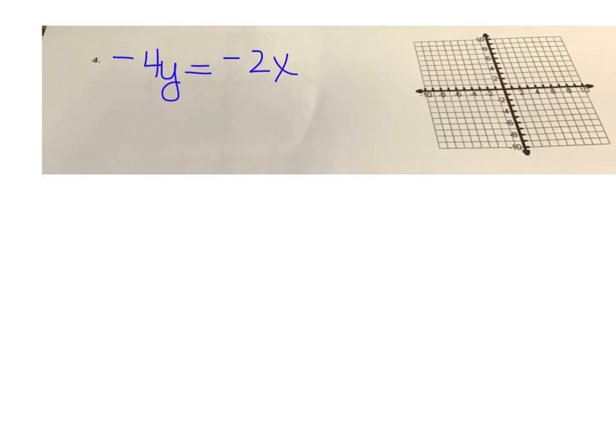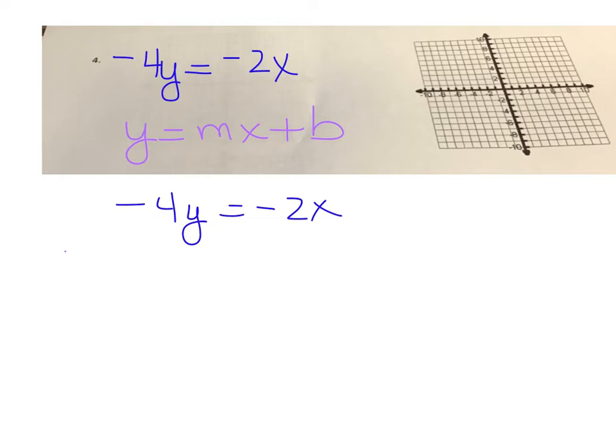All right, what if we had this problem? Negative 4y equals negative 2x. Okay, well, we're going to do the same thing. So I'm going to write the formula down: y equals mx plus b. And my gut reaction is, I know something is missing in this problem, but I don't need to worry about what yet. If I write down negative 4y equals negative 2x, it looks kind of like I don't have a b, but right now I'm not going to worry about that. So I want to get the y by itself.